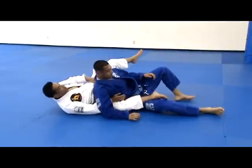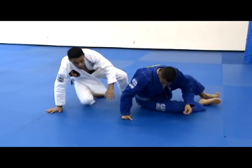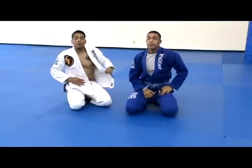It's a very effective submission from the back. And if you're having trouble controlling his lapels for the submission, this is a very good option.